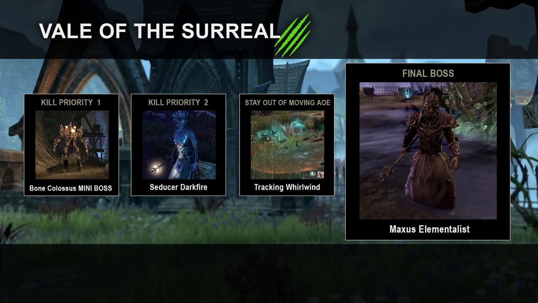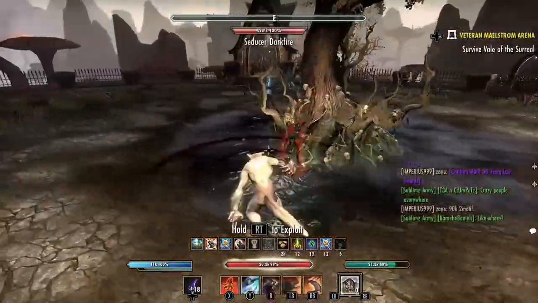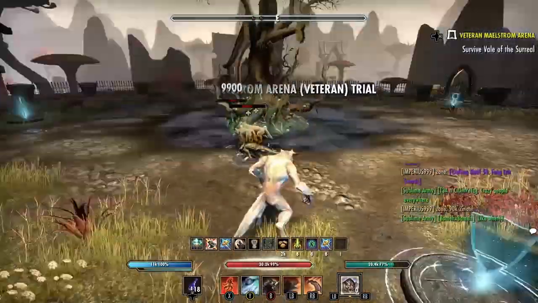First up, we've got the Vault of the Surreal, and what I've tried to do with these splash pages is effectively just highlight some of the key mechanics and things to watch out for within the battle. So the Vault of the Surreal is really a very mild intro to Veteran Maelstrom Arena.